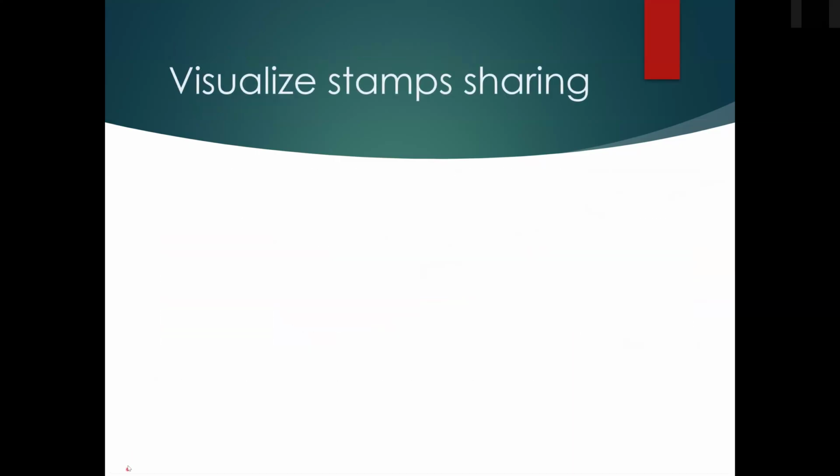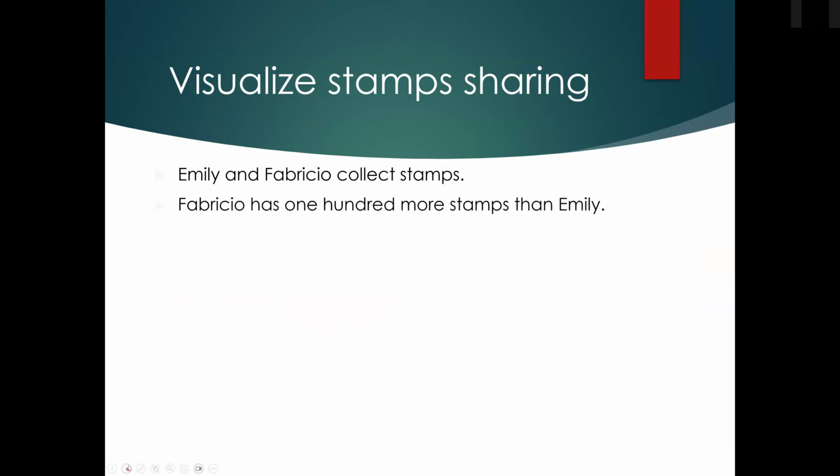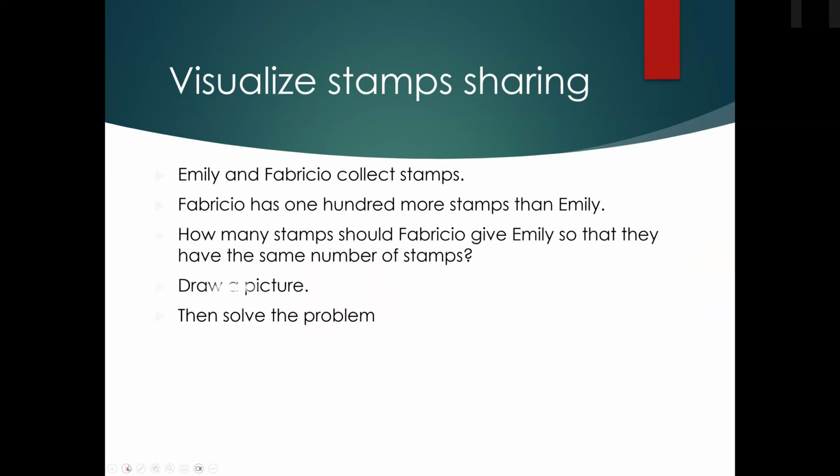Yes. Okay, one last problem. I want you guys to realize that these problems all share a pattern, okay? So let's begin by reading the problem. Emily and Fabrizio collect stamps. Fabrizio has 100 more stamps than Emily. How many stamps should Fabrizio give to Emily so that they have the same number of stamps? Draw a picture, then solve the problem.